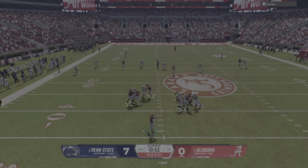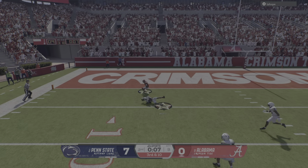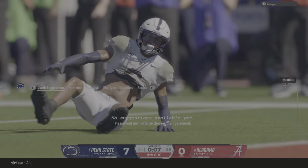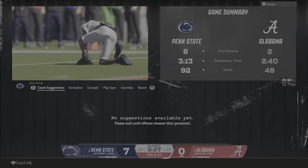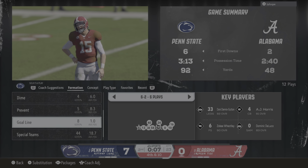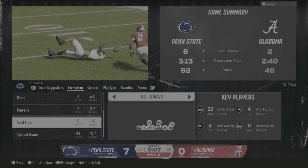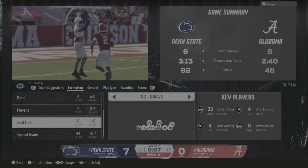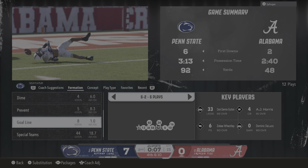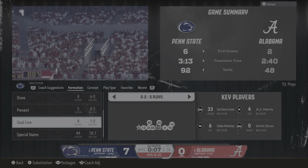Third and long, and he'll try to throw for it. He's not afraid to go deep. Pass is incomplete, and we dwindle down to 7 seconds. Well, this defense was ready for go balls against this receiver and his speed. He's one of the fastest in the country. They knew this quarterback was going to try to take the top off the defense. That time they couldn't link up, but if you're on defense, just know they're going to try that play again.